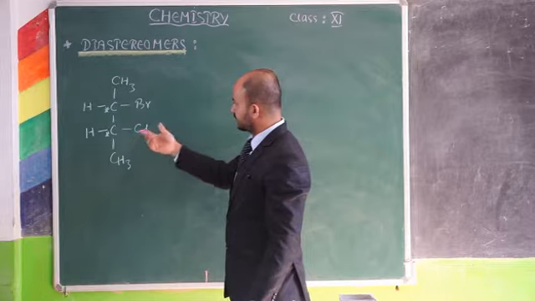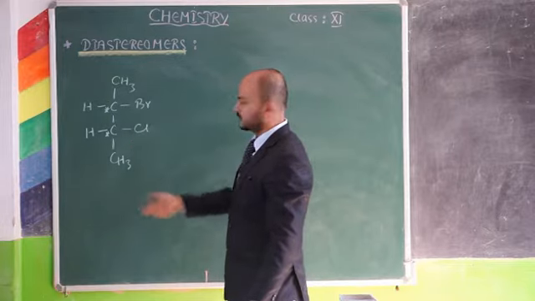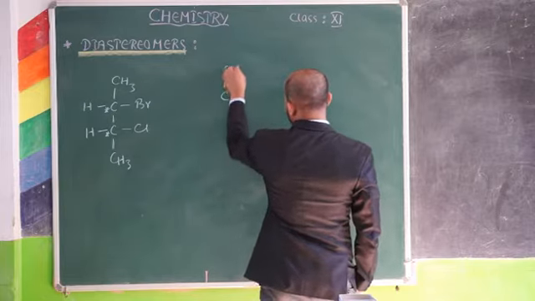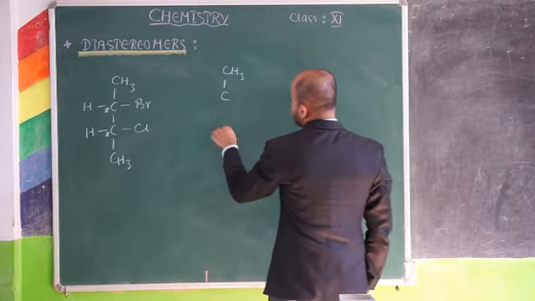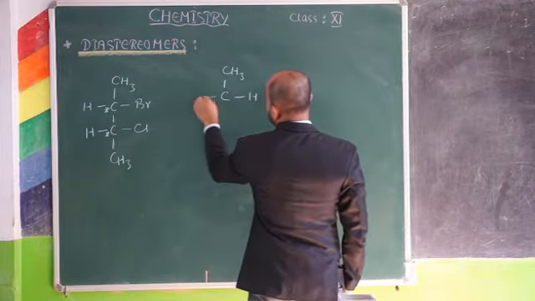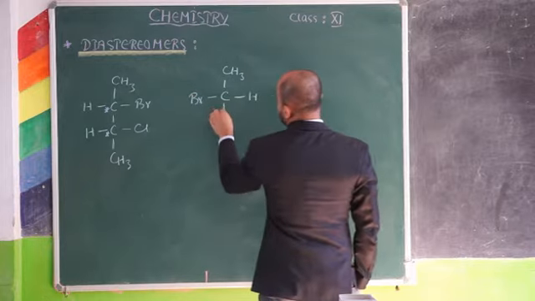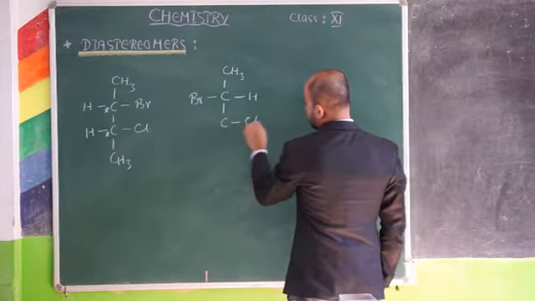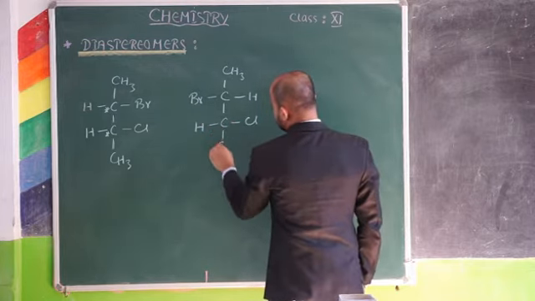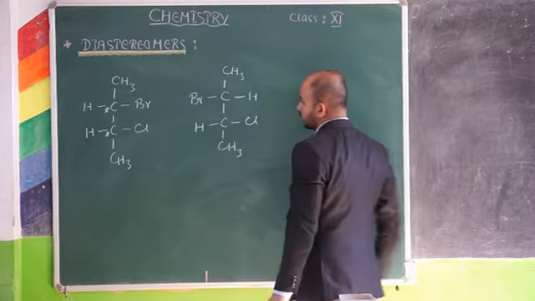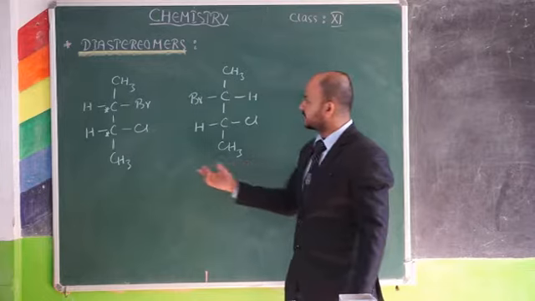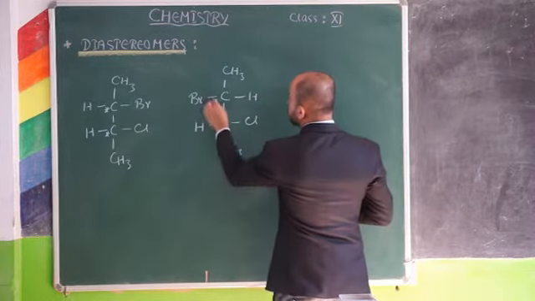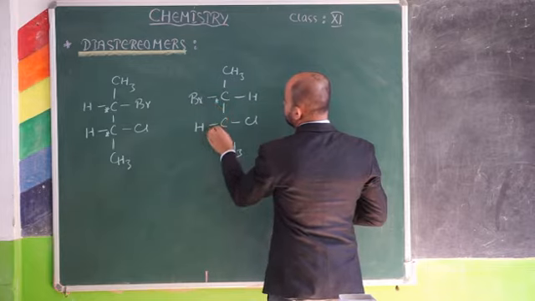Now, this compound is optically active. Now, see. With the same formula, we can have the structure in which, say, bromine is on this side, on the other side, and here on carbon we have chlorine this side, hydrogen and CH3. So these two have the same molecular formula, but their structures are different. And moreover, both of these compounds are what?